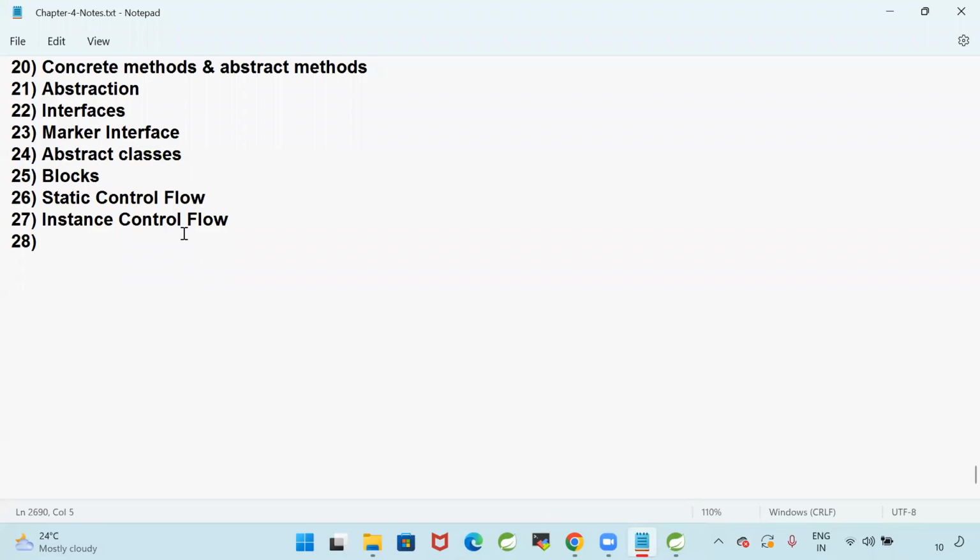Then after that we discussed the object class. What is the object class? The object class is a predefined class available in Java, that is the default super class for all the classes available in Java. How many methods are available in the object class? There are 11 methods available. Can you tell me what those 11 methods are? getClass, equals, hashCode, toString, finalize, clone, notify, and the wait method, which is available three times.